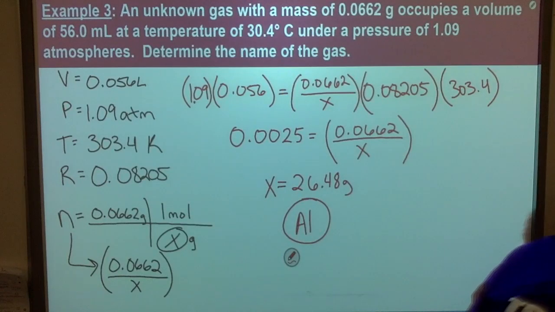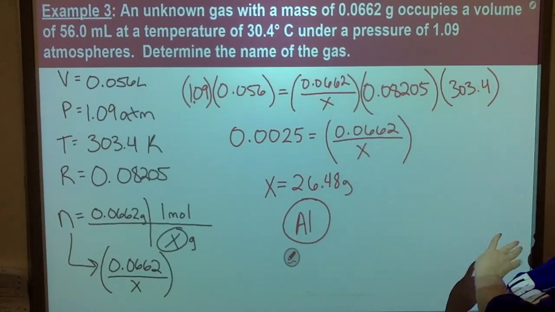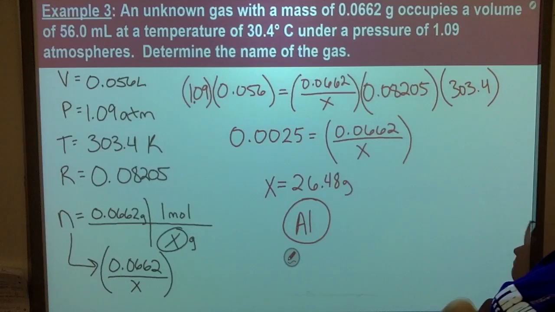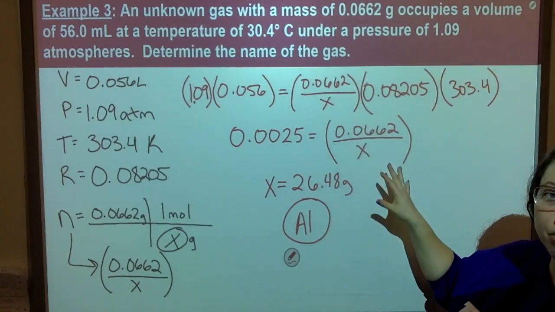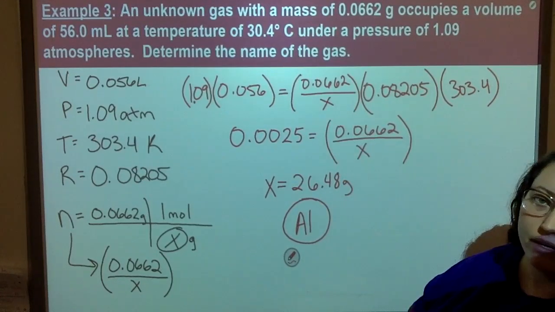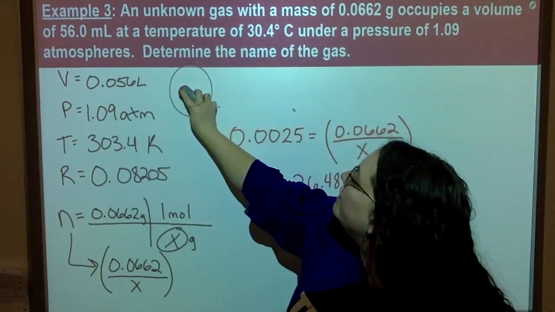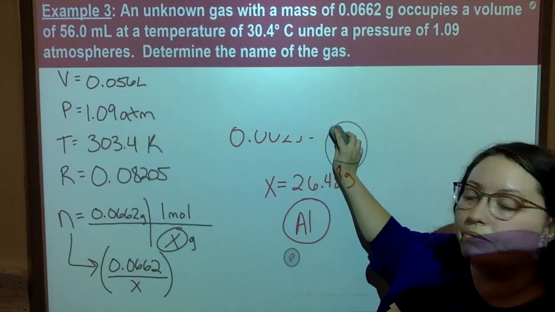Feel free to go through and screenshot these if you want to keep them as notes. This example is the second to last one. It was done the same way as the first two, pretty much, with just a small variation with n. Like I said before, n is where it gets a little complicated sometimes, but you can do it. I know you can. And if you can't, let me know, please, and we'll set up a Zoom or something.